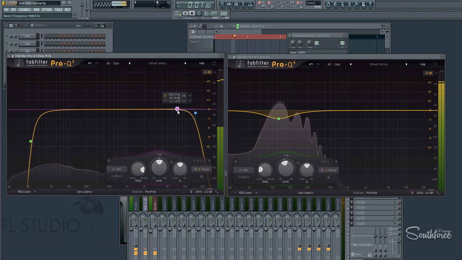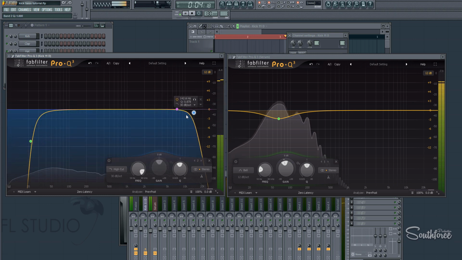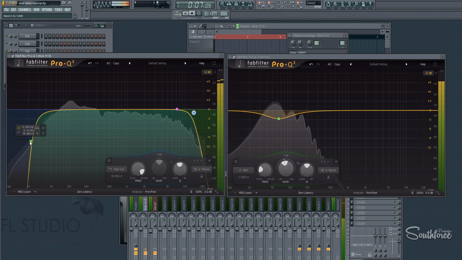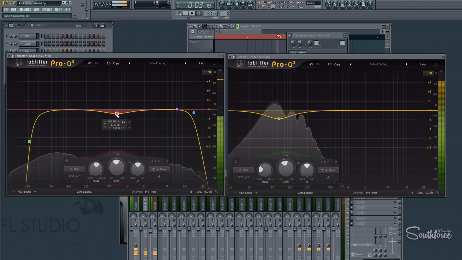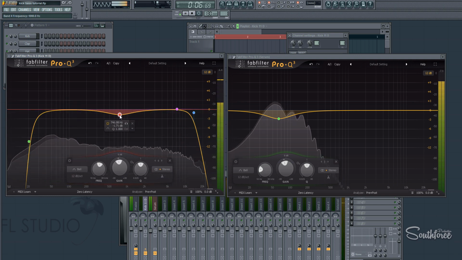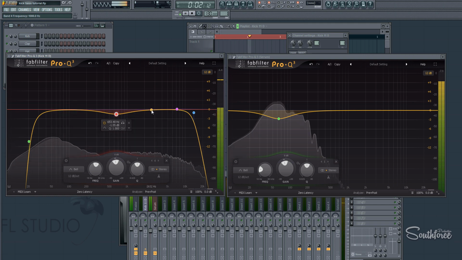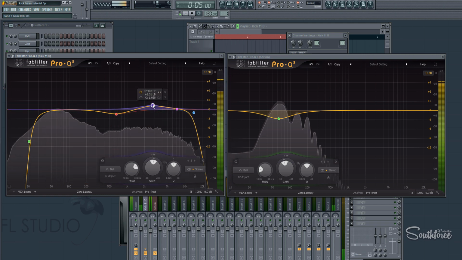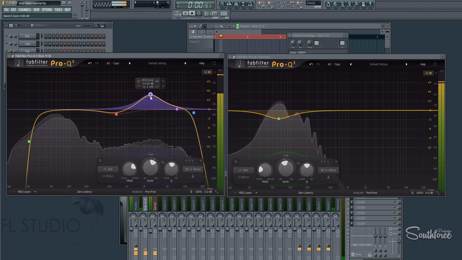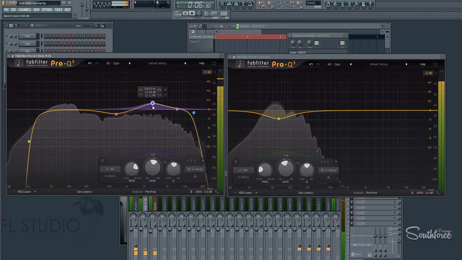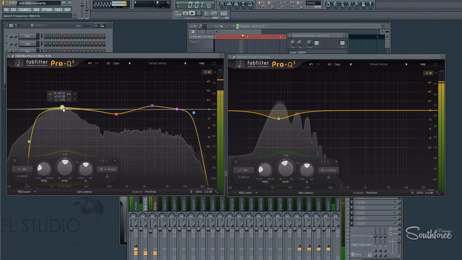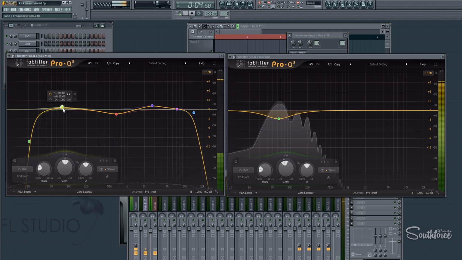But here we're just gonna cut a little bit of our highs from the kick, a little bit from the lows, and also, what I usually prefer, it's up to you guys of course, it's my preference, sometimes I remove a little bit from the center here, and if you want the pop, the click, you just boost a little bit over here. And you can see the kick pops through really easily now.